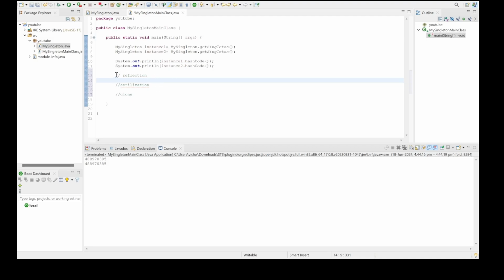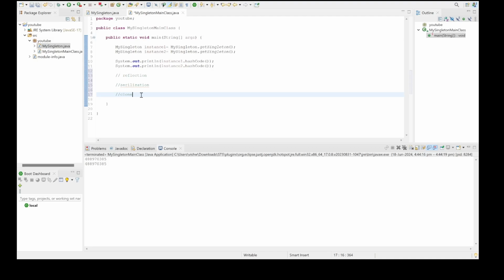So there are these three ways by which we can break the singleton pattern. Okay, so we'll talk about these breaking patterns one by one.